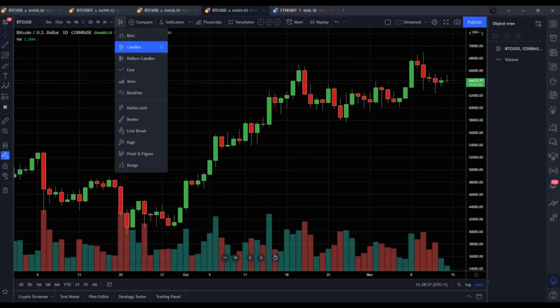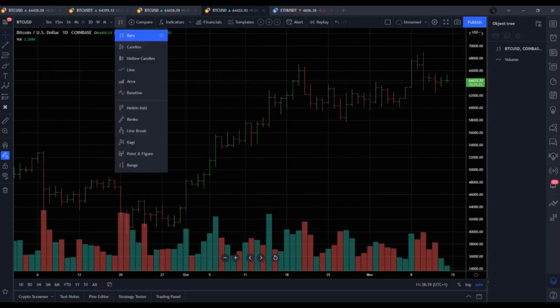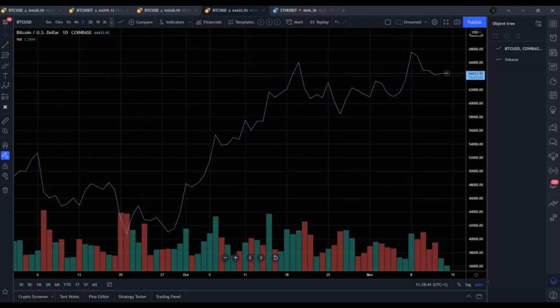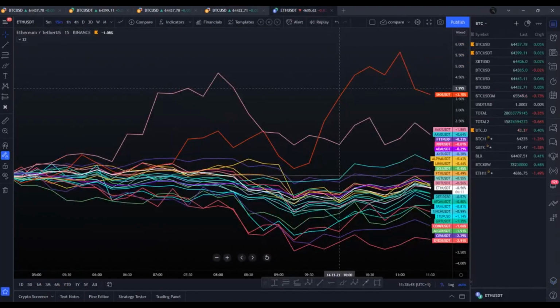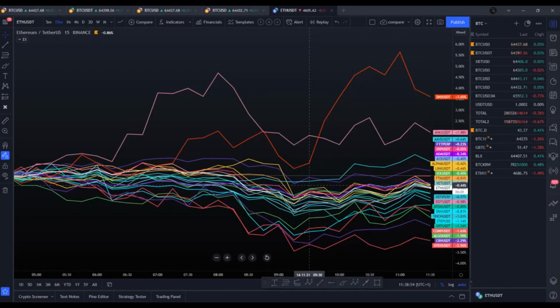Do you want to work with candles or with bars, line charts? That is what you can change over here. Compare, I already showed you in this chart. You can make them compare which coins are strongest, but you might know it from our group.